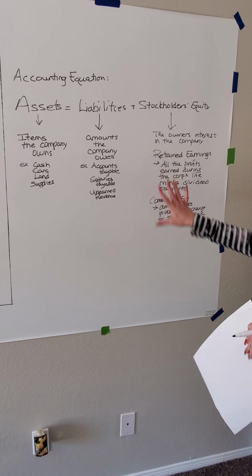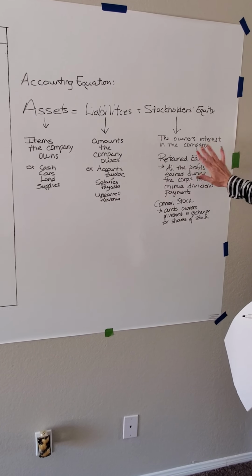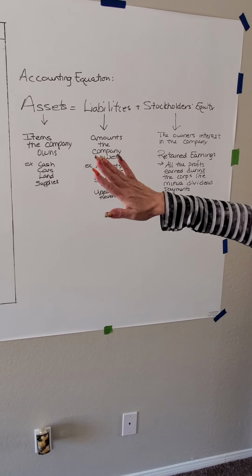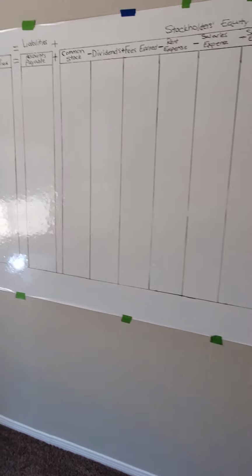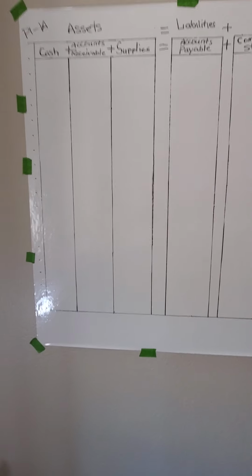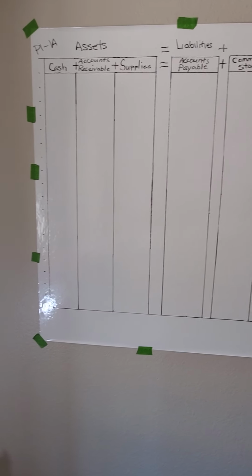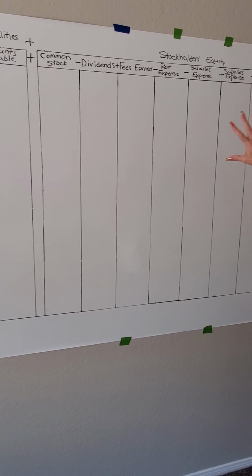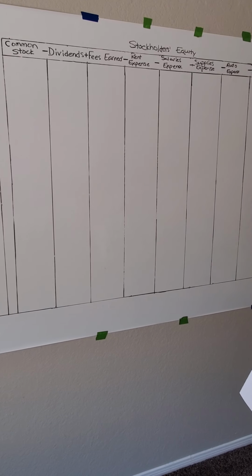All right, so this always stays in balance. We've got assets equal liabilities plus stockholders' equity. We're going to learn about new assets all the time. But if you look on the board here, underneath where I have assets, you can see that I've got 3 asset accounts there. I've got cash, accounts receivable, and supplies. I have 1 liability account, accounts payable, and then I have the stockholders' equity accounts, or the accounts that are going to impact stockholders' equity. So we've got common stock.